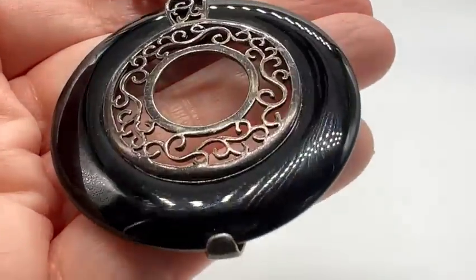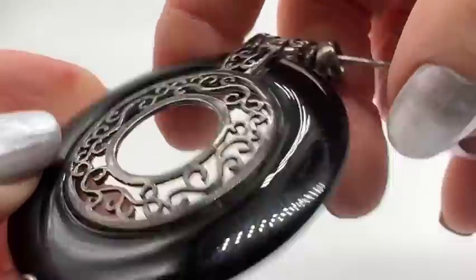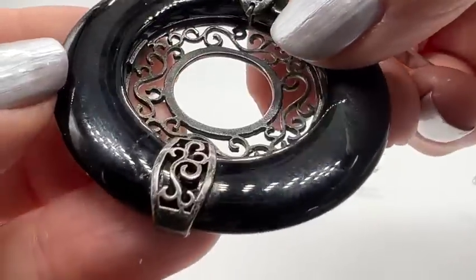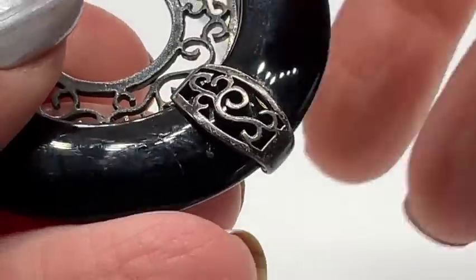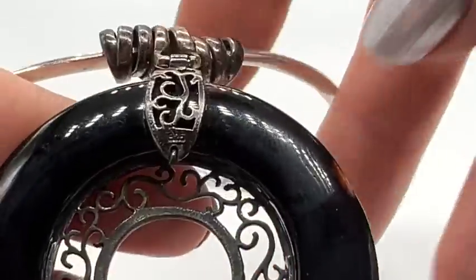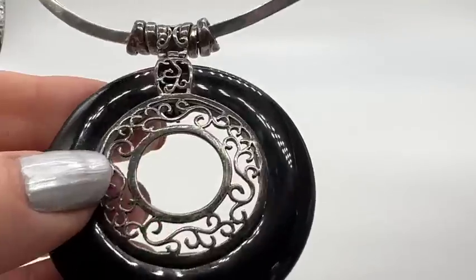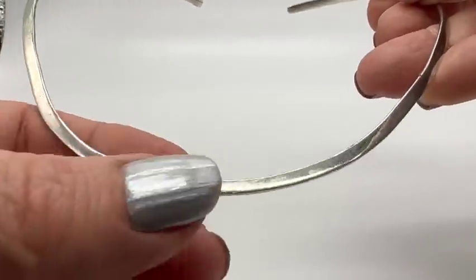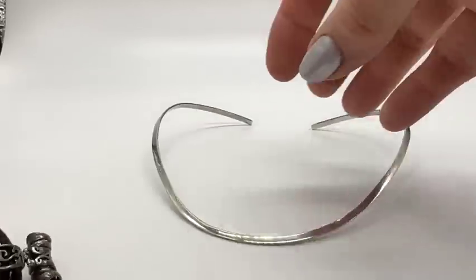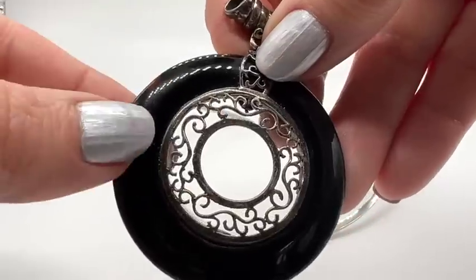Once my camera is on, I can see things more close up. So let's see what the issue is here. Yeah, it's something right there. I can feel it with my finger. It didn't crack all the way through. That's a shame. Oh well, I still do love it. That's very different, isn't it? Cool. I like putting stuff on torques. I have one or two only because you don't need a lot of them. You can just keep switching out the pendant you put on it. That's pretty. I like the design.